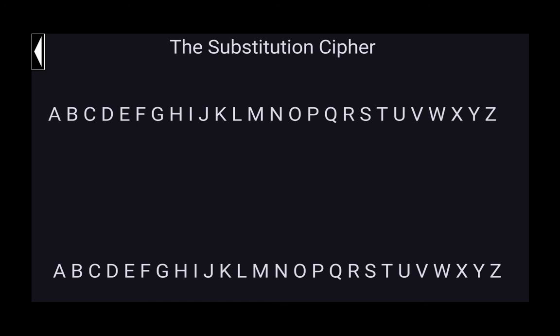What we're going to do again is start with the English alphabet in uppercase, as we did with the Caesar cipher. Of course you can start with another alphabet or include lowercase letters if you want, but for this example let's just use the uppercase English letters. Similar to the Caesar cipher, every letter will be transformed into some other letter, but the transformation is not going to be about shifting.